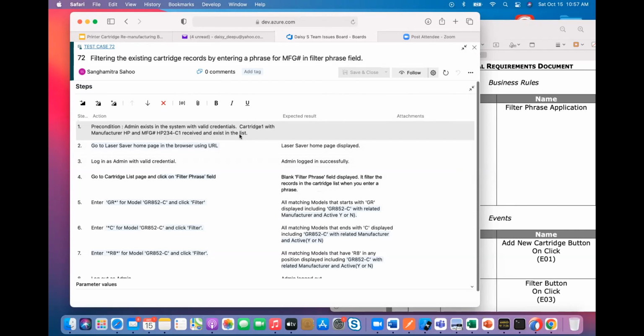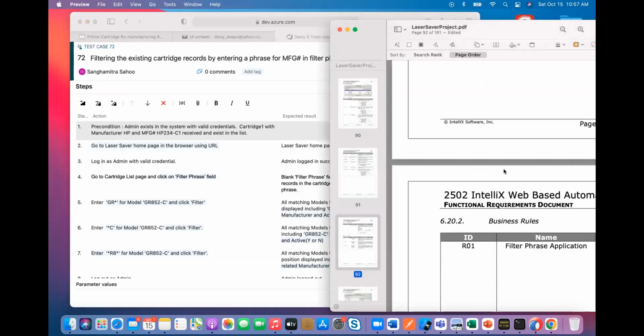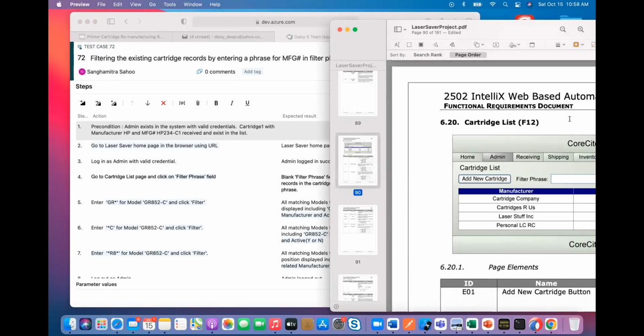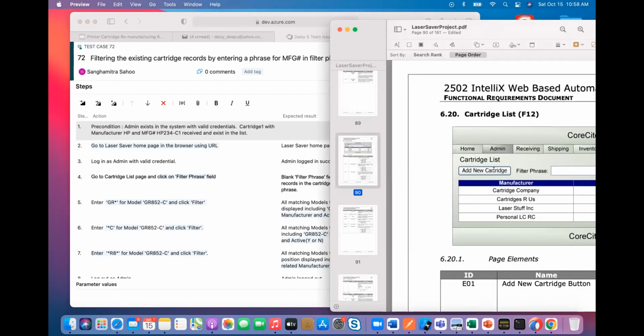Now it's already in the system, but when we were discussing, there were two cases we were thinking about. First, we add a new cartridge to the list, then look for it by entering a phrase here and check whether it shows up in the list or not.